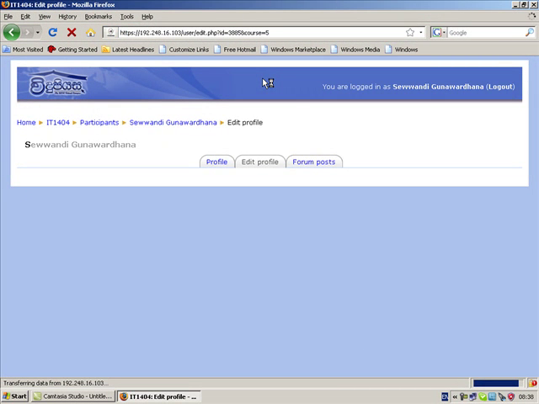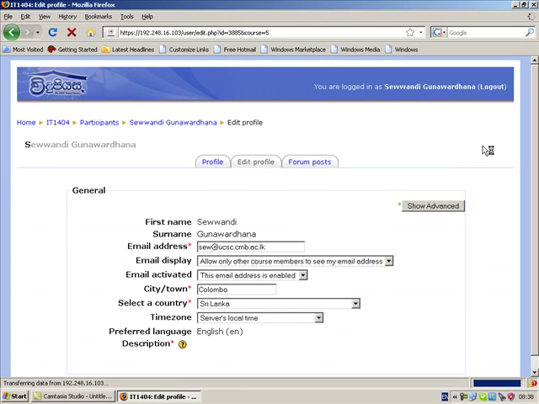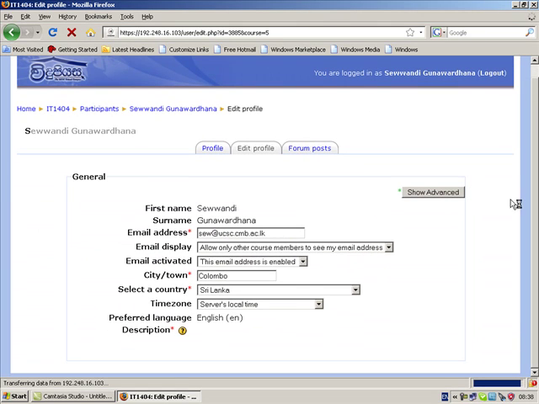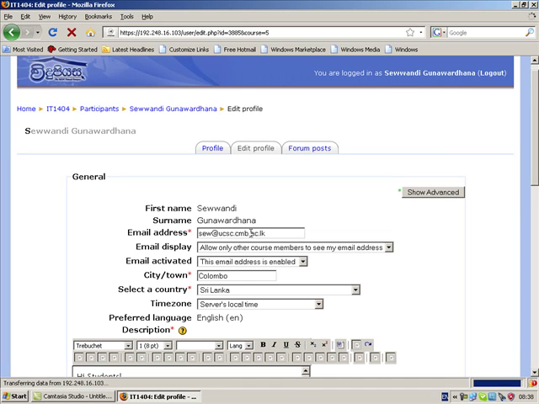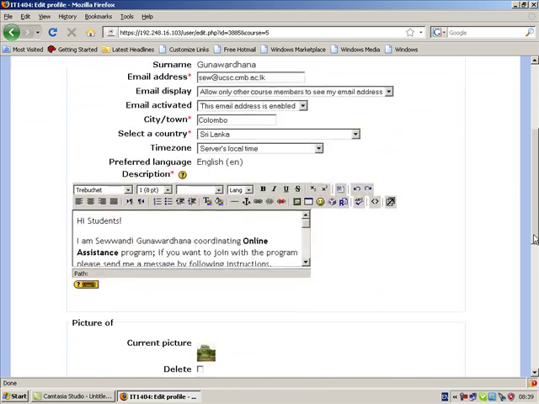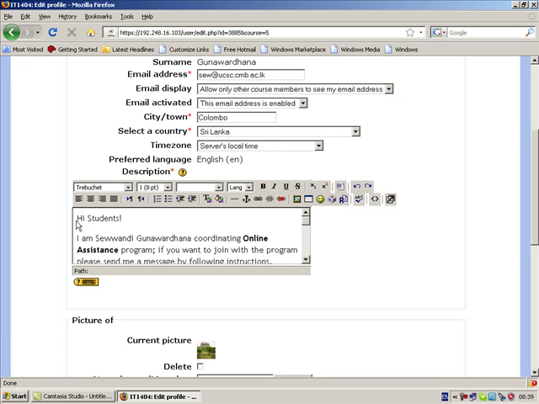Now let us see what we have here. Okay, first name, surname. Likewise, you've got a list of things that you have to fill up. Make sure that you fill up all these important details such as your name, your email address, and everything else which has been asked over here.